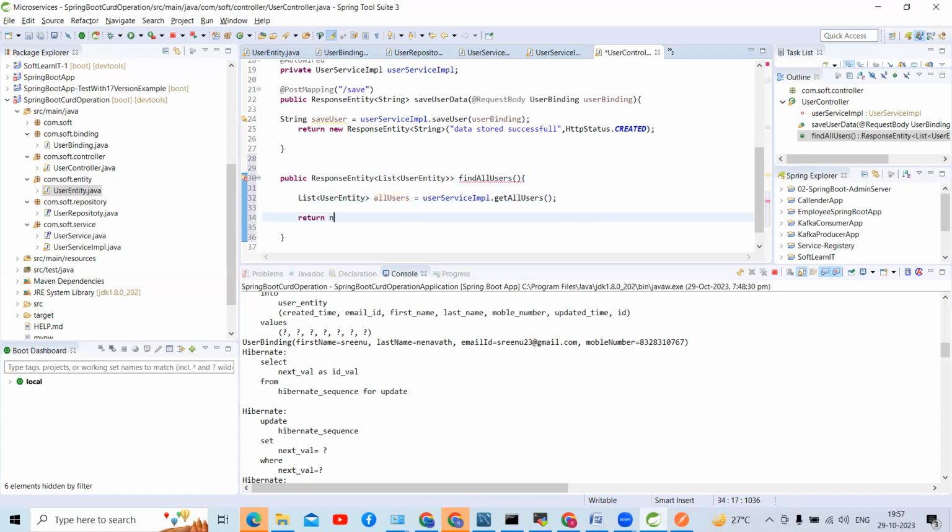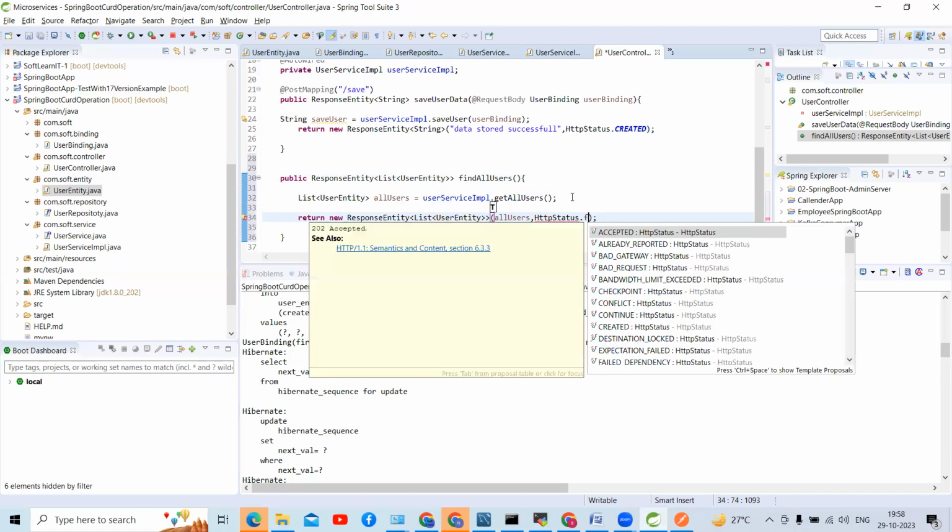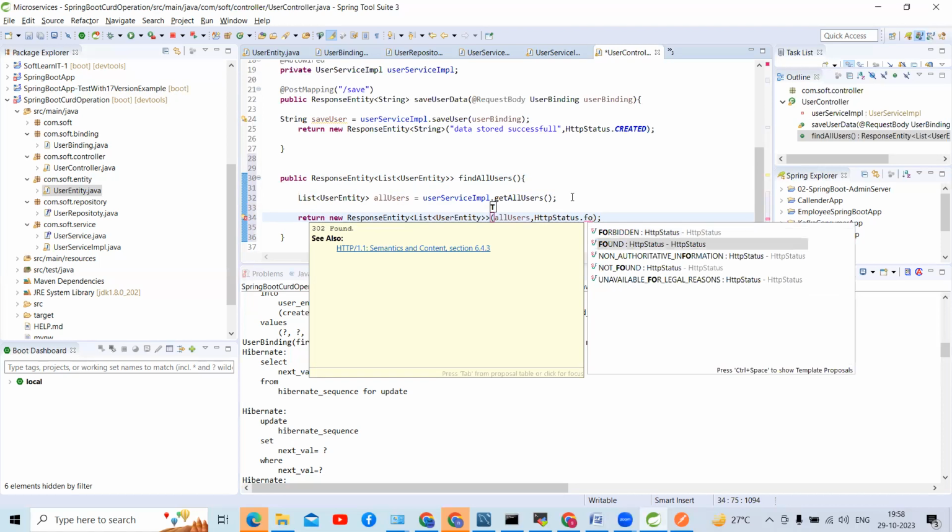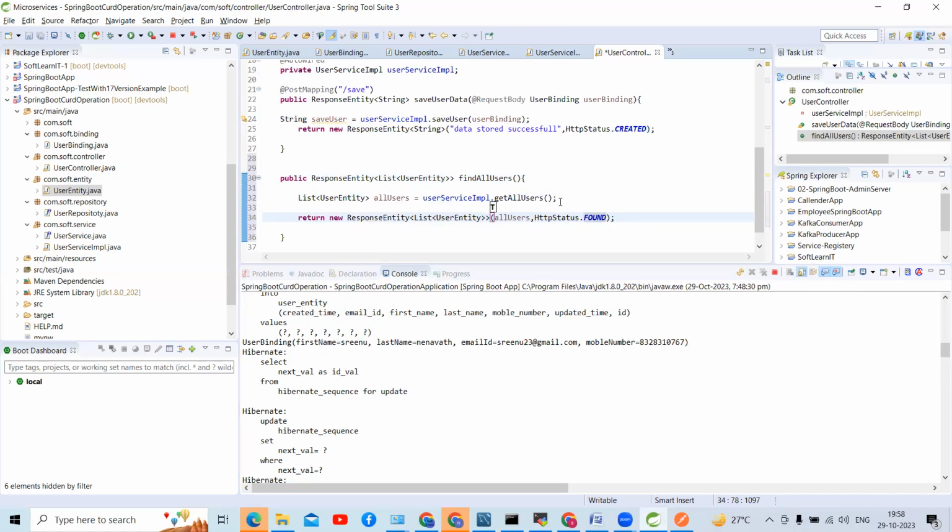Return a ResponseEntity of List of UserEntity, and here I'm going to pass allUsers as the first parameter and HTTP status for data found, right? So what is the found response code here? 302. If it is not, then it is going to give a 3xx related error, right?